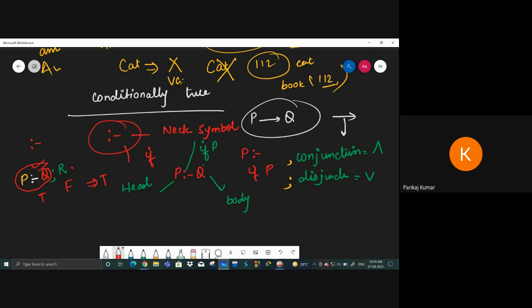Okay, suppose this one is also written like this: if P then Q, and if P then R. Now this is a symbol, because of the union, when this can happen then this can also happen. So that is the meaning. We can write it in one line or in two different lines. Okay, so it is possible.